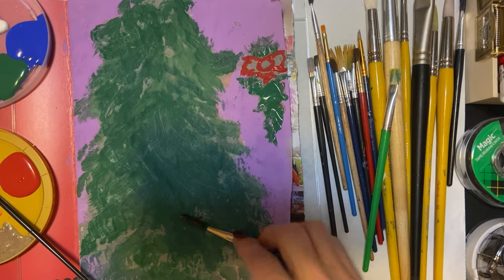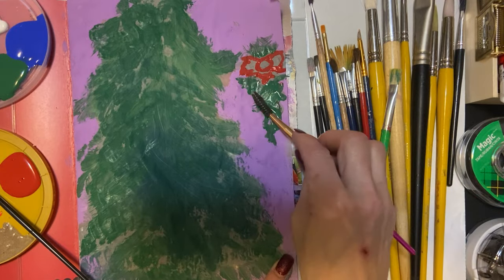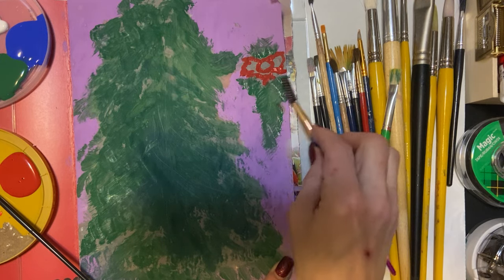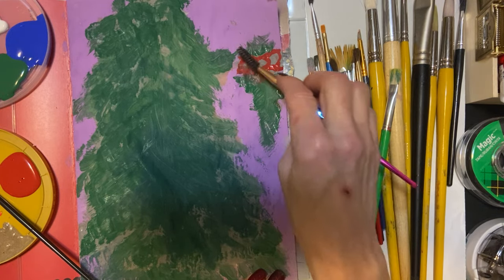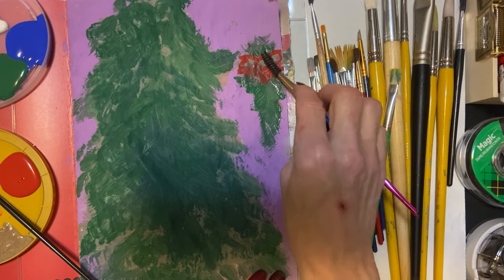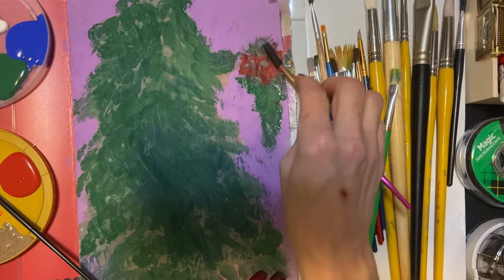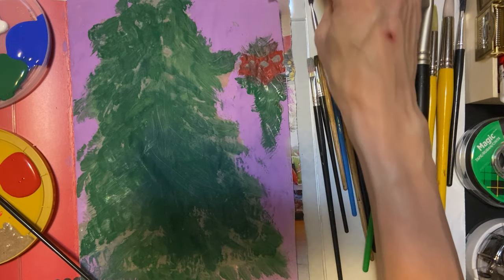And get the scratch marks too. And you can tell it's almost dry, right? So it just takes this experimentation of being prepared to make it look terrible before it becomes something beautiful. And it can. That's where the pencil crayons come in.